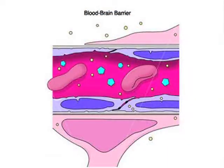The brain is isolated from its surroundings by a structure called the blood-brain barrier, which separates the brain from the circulating blood. As the name implies, the blood-brain barrier poses a barrier which, when it is intact, is good news, namely it prevents all the materials in the blood, or most of the materials in the blood, from entering the brain proper. That's important and that's good news because you have to confine the brain within its own environment.